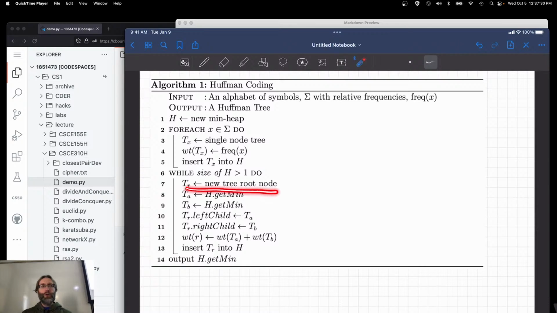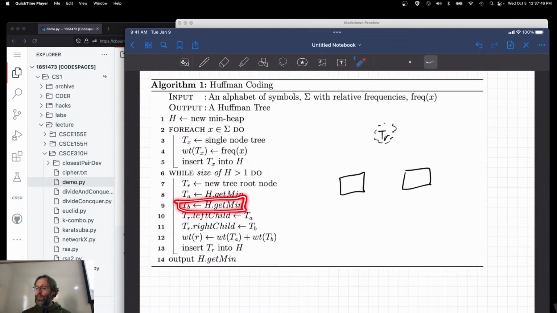I create a new tree node. Remember that I had those two elements, and then I'm going to create a brand new tree node here. And that's going to be my new root. Then I go and get the minimum. I get and remove the minimum. I get and remove the second minimum. That's going to be T sub A and T sub B. I end up making those the left child of this new root and the right child of the new root on these two lines.